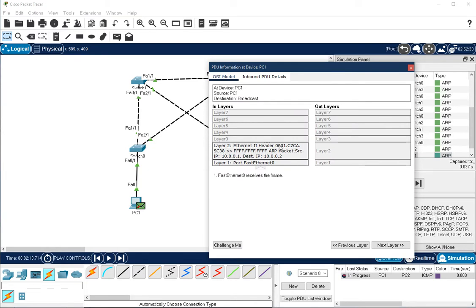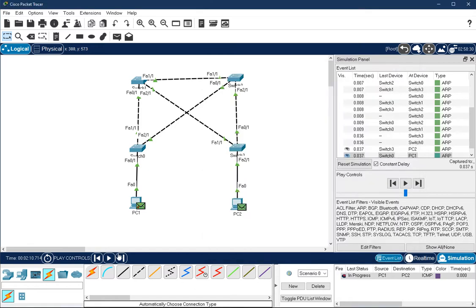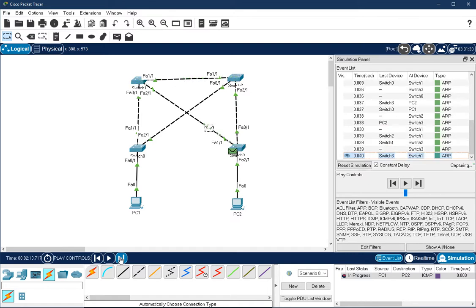We can see that the source MAC is this, destination is still this, right? And if we keep on doing next, these frames will always stay in the network, right? So this is called a loop in the network.